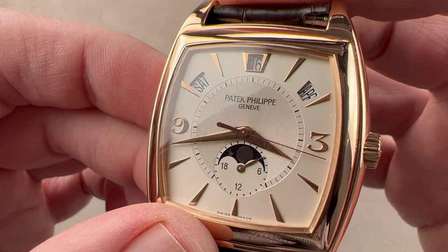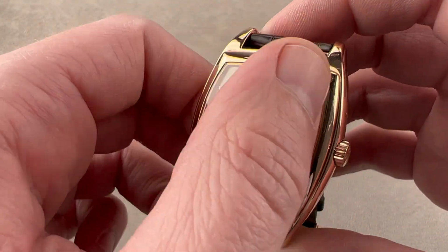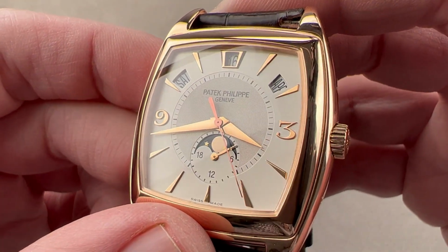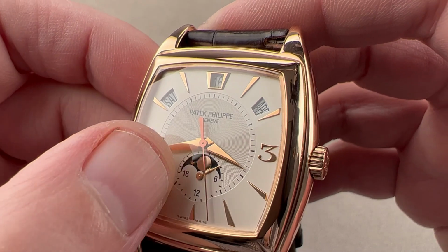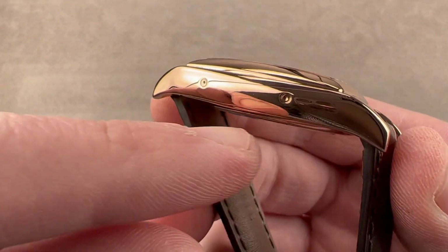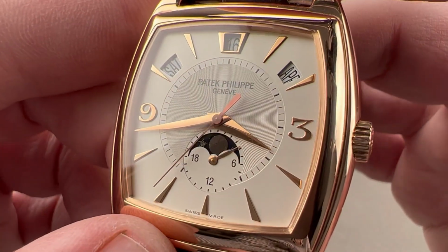The watch features a concentric pattern on the center of the dial, and then the remainder of the dial is a light frosted opaline finish, as Patek calls it, silver white. We have a coaxial 24-hour hand and a moon phase display. The 24-hour hand lets you know when it is night, the time when you should not use a pusher adjuster to adjust the calendar, so that's why that 24-hour hand is there.